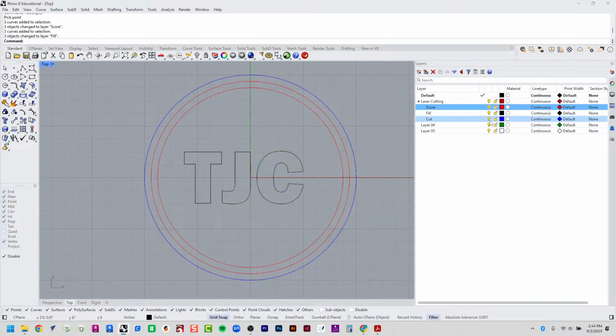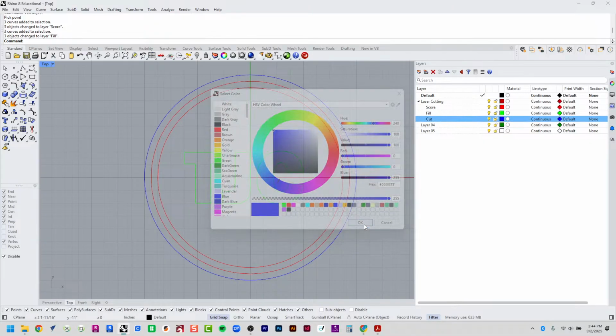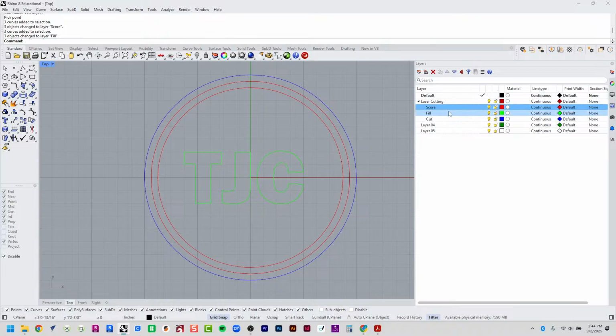I've always just done it as RGB, just in that order, just because I'm funky like that. Okay, so for me, score, fill, cut. I also sequence it as score, fill, cut, or fill, score, cut. Cutting is always the last on my mind with this laser cutting stuff. So same thing with the CNC. You don't want to cut the thing out first and then go to decorate it with filling and scoring, right? So if you cut it out first, it's going to drop out of its material. And now it'll be a different distance away from the laser than it should be.